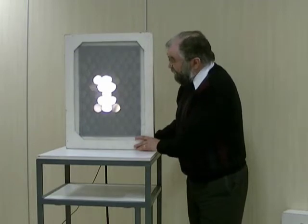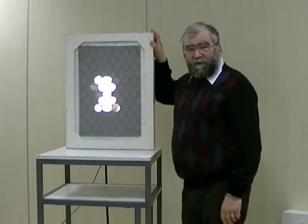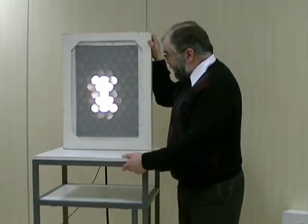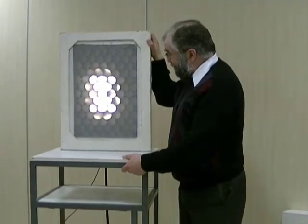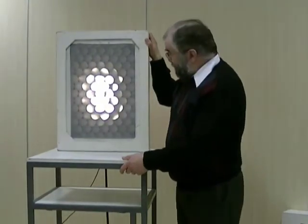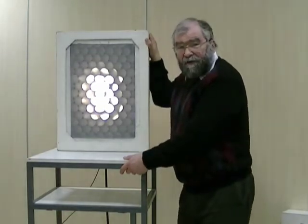You can see here, when we're close up, we do separate the two sources — they are just resolved, we can see there are two there. If we bring the whole thing further away, moving the detector further away from the source, you can see that very soon we get to the point where the two get so blurred they merge into each other and they're no longer resolved.